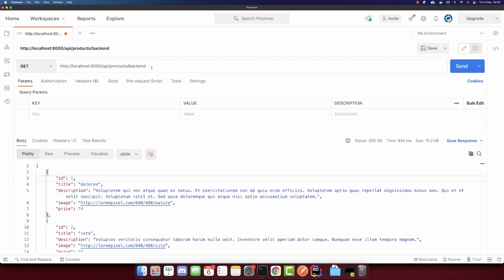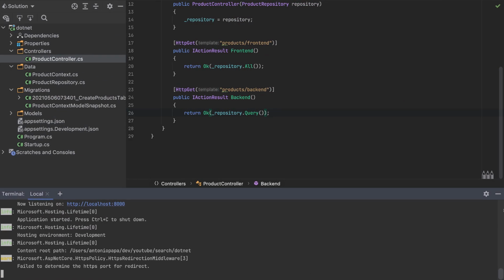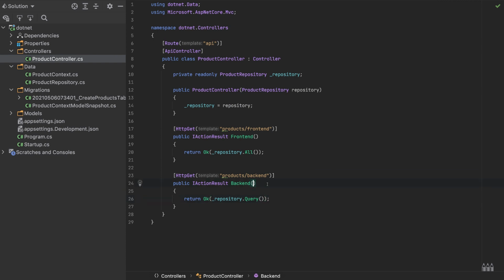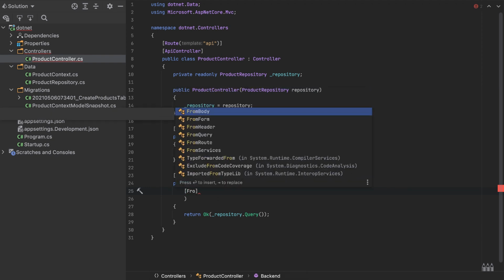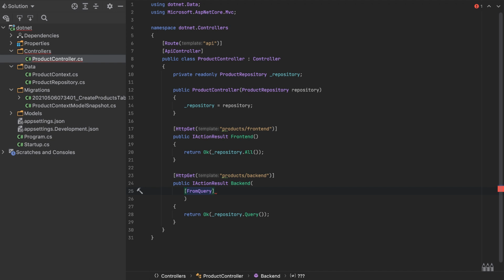But now we will add some functionality to this request. So we will add a search. So we will search with something. So we can add the value here. And to add this search functionality, first I will add here a query param. So to add a query param, we need to add here FromQuery.